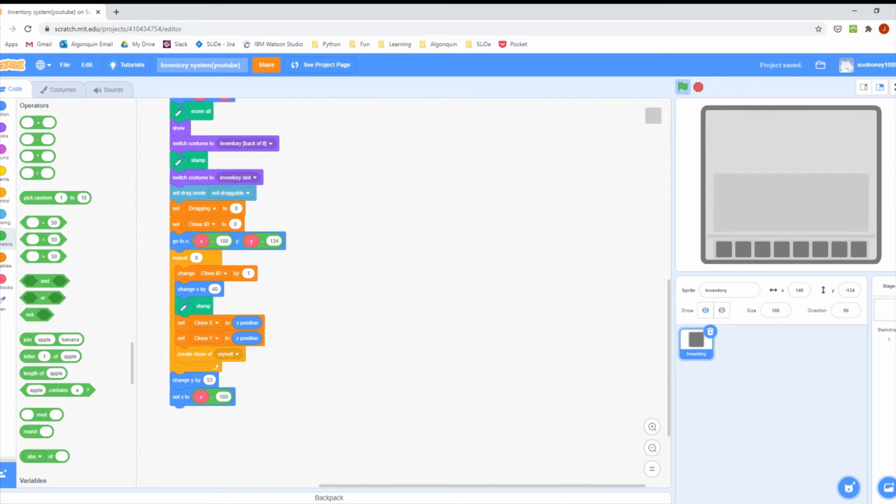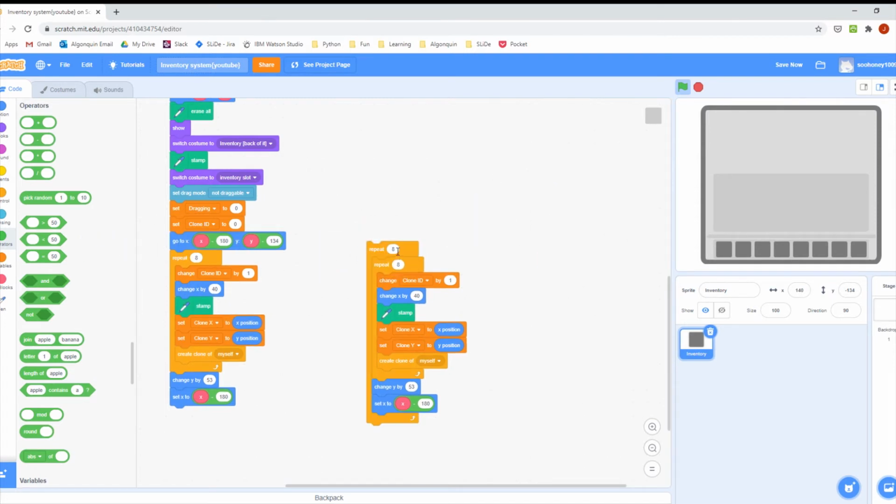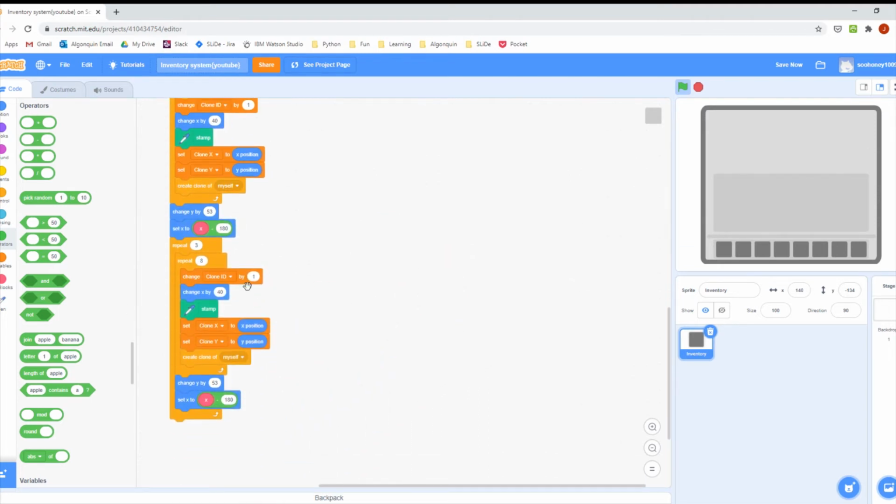Let's go ahead and start making our actual inventory, which you're literally just going to copy that and bring it there, copy this, and you just really need the repeat loop, and let's put it over this. You guys can do 3 by 8, and then let's keep that, and let's change this value to 40.